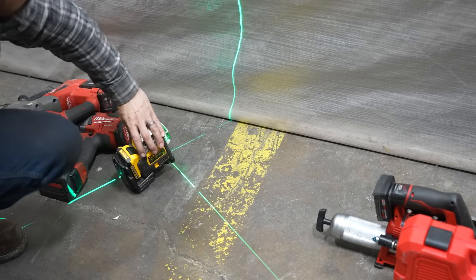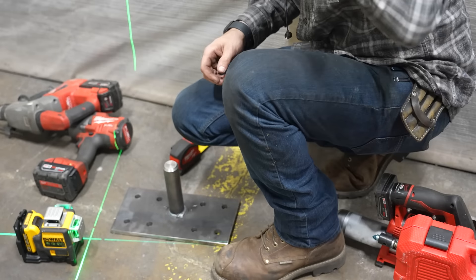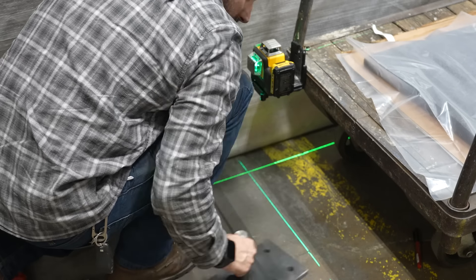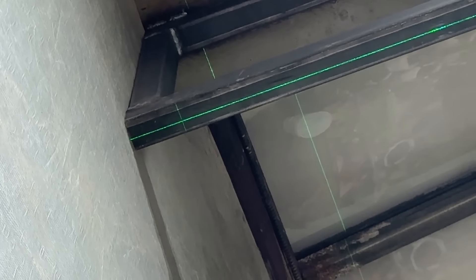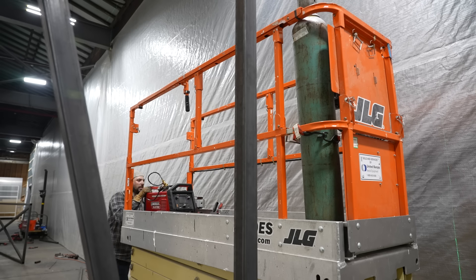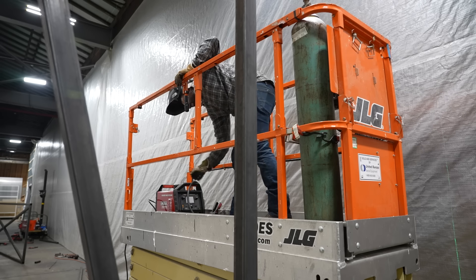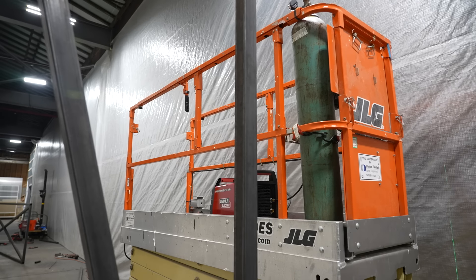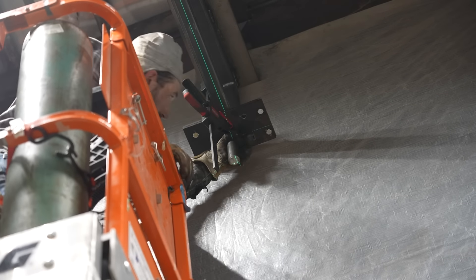Here I have to line up the second set of hinges and I don't have a solid wall to go up against, so I actually used a little cart and floated my laser on it, using the magnet on the laser to float it above and line everything up with that X mark, then look up and transfer that to the bottom of my transom so I could make sure my top pin is in the exact same spot. Once again I'm using the same welder but this time up on the lift — I threw it up there, strapped the bottle to the lift, and brought it up high with me using the extension cord so I could weld that top pin and hinge in place.